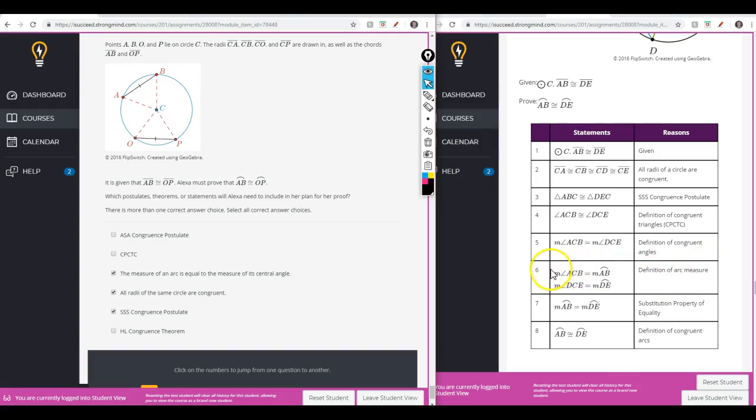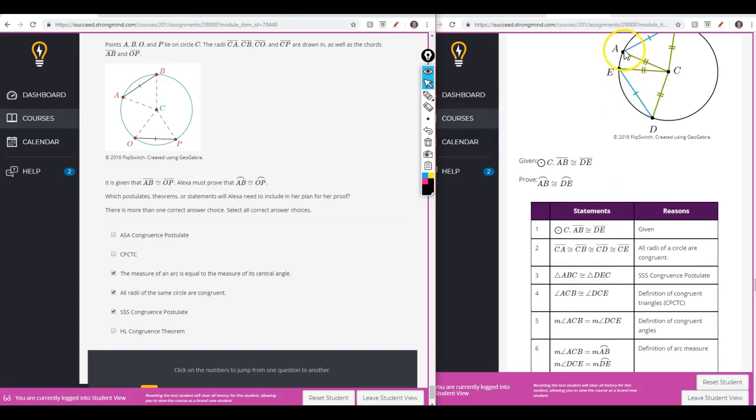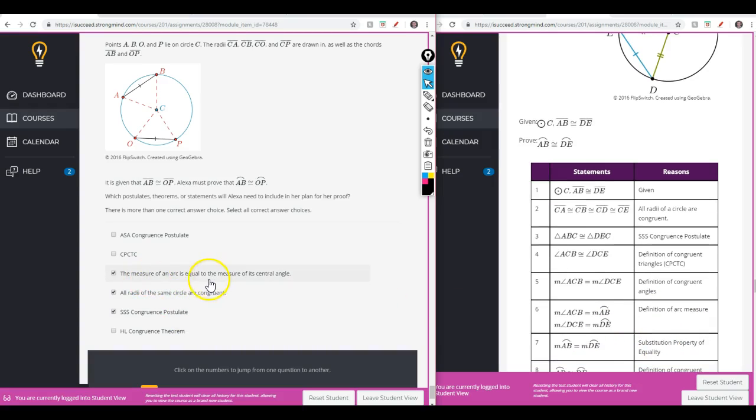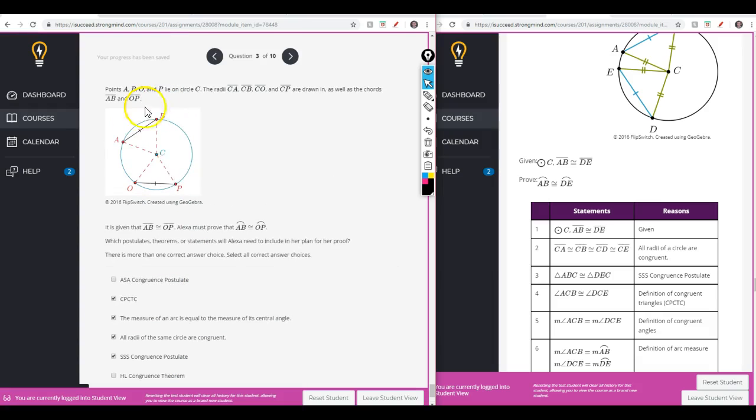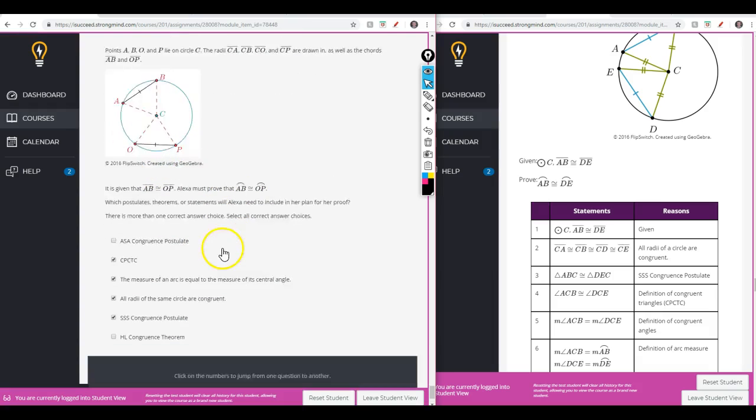This is right here. So we had to interpret this one a little bit more because the measure of angle ACB is the central angle, and the angle DCE being congruent to the measure of the arc is the definition. They're just wording it out in this one. And then last but not least, the CPCTC. So that's how I would use the proofs for the checkpoints, and I would just look for ones that look similar and start from there.